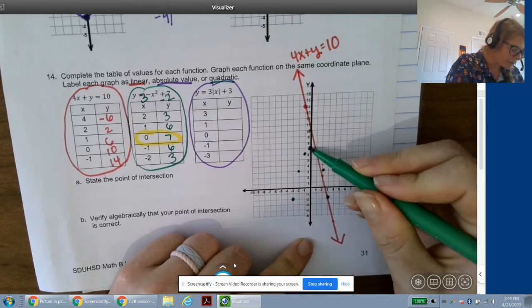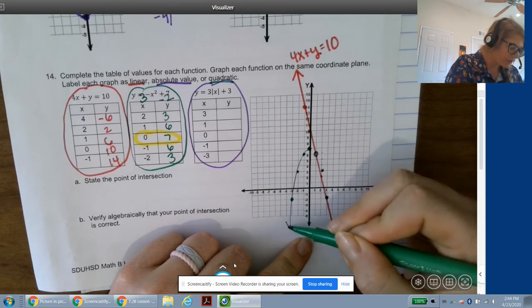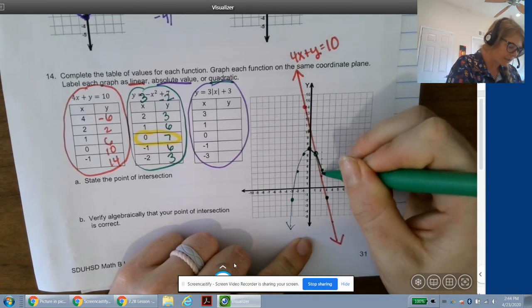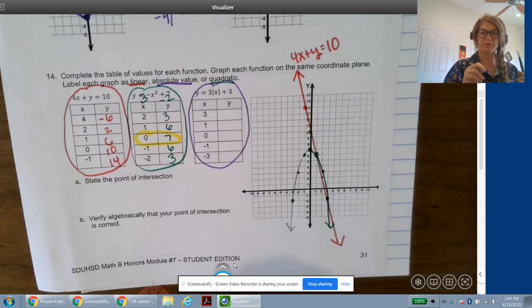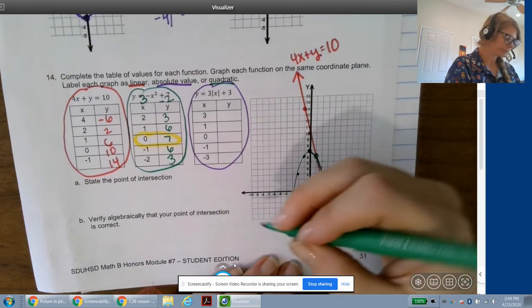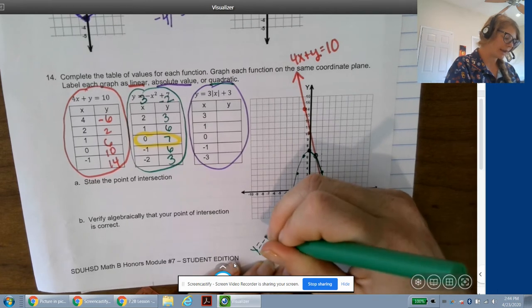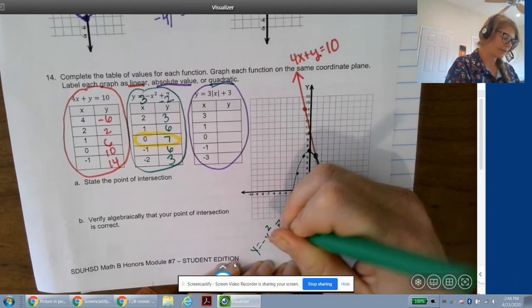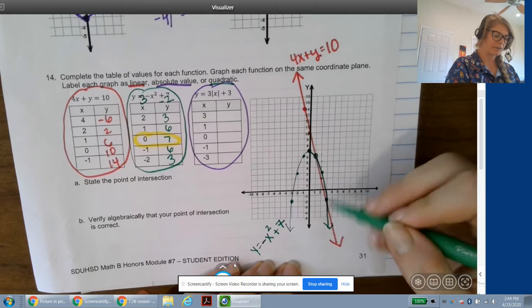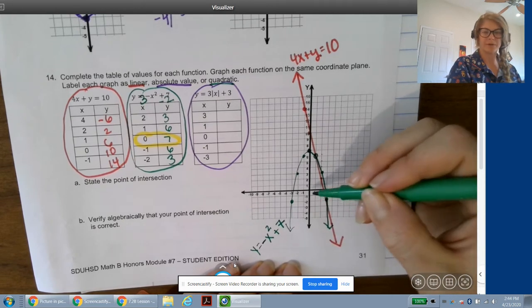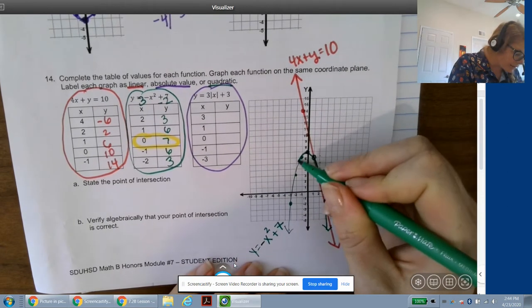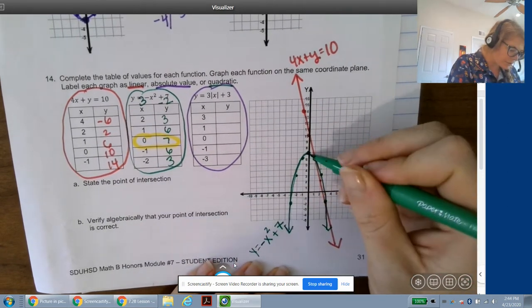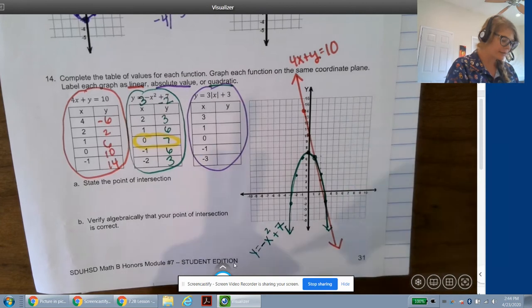Okay, so we have these nice curves of the parabola. Notice it's never going to get exactly vertical. It's going to look really close to it. This is y equals negative x squared plus 7. Negative, opening downwards, plus 7, translating from the vertex 0, 0 all the way up to 0, 7. Make that a little darker for you. Just notice the camera didn't pick it up as well.